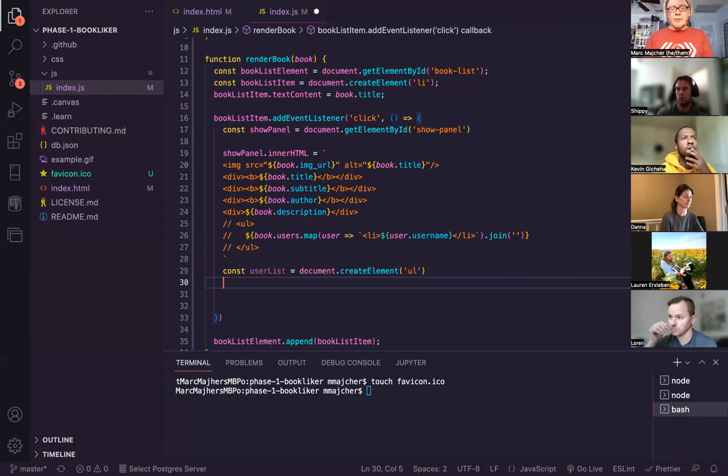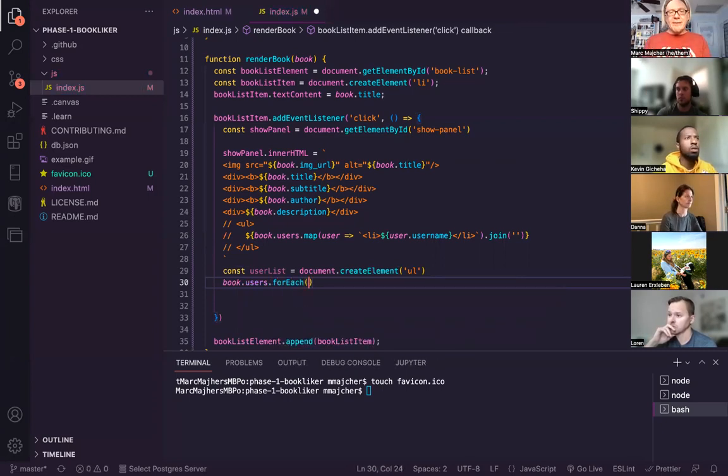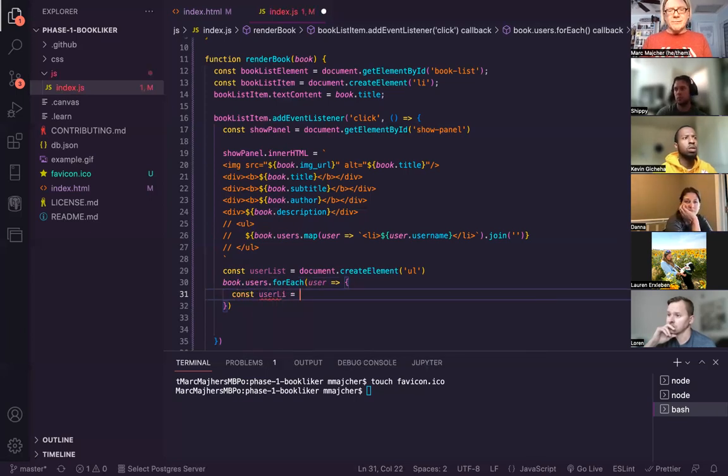Then I'm going to go through book users, that array of user objects. So I would just do a for each on that. And in that for each, I would make a const user li.